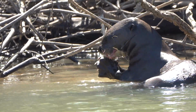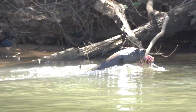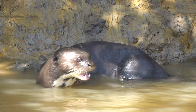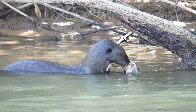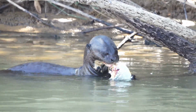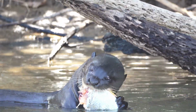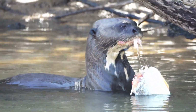The giant river otter eats mostly fish and crustaceans, but will sometimes catch small caimans and small anacondas. Due to their similar diets, they actually compete with jaguars and larger adult caimans for prey items. The giant river otters are such efficient predators because they have whiskers that allow them to detect vibrations in the water column, helping them to locate prey. And they have a voracious appetite, as we can see here. These otters consume about 6 to 9 pounds of food a day. Regrettably, as the giant otter is such an effective predator on fish, it is occasionally shot and killed by fishermen.